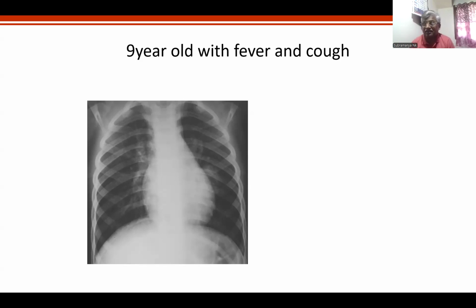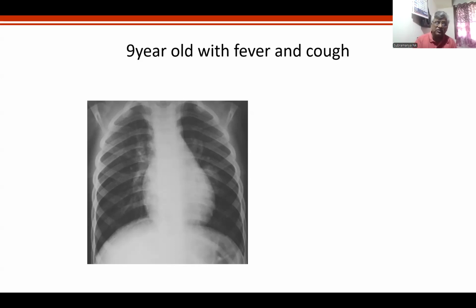Now, some people have logged in with names like Oppo and all that. I can't see your names. But let me tell you, please start seeing the trachea, two bronchi, left heart border, right heart border, hemidiaphragm, lung fields, thorax, position, exposure, rotation. You understand? All these things, start seeing. I will not ask you to go too deep on it, but at least it should quickly pass through your mind. 1, 2, 3, 4, 5, 6, right?